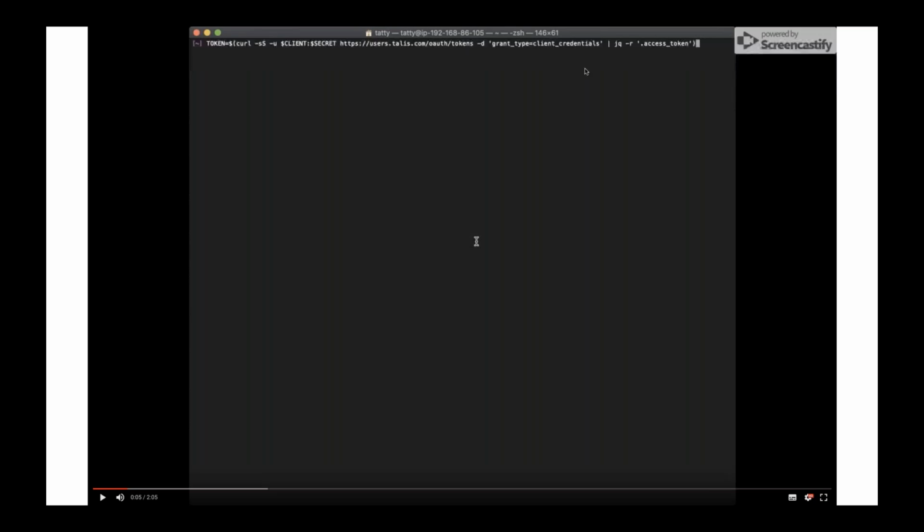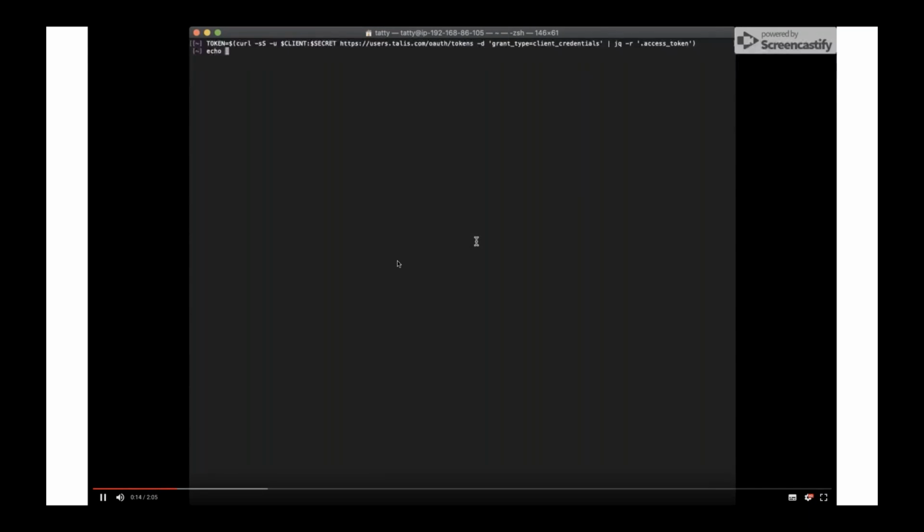But essentially, we're using curl to call an endpoint, which is our tokens endpoint. We're passing a client and secret, which I've already put into my terminal environment, so I don't have to type it on the screen. And then we're pulling out of that the access token. Again, we'll jump past this. I'm not going to pull it down in any more detail. And then there you go, we press enter, so we've got it.